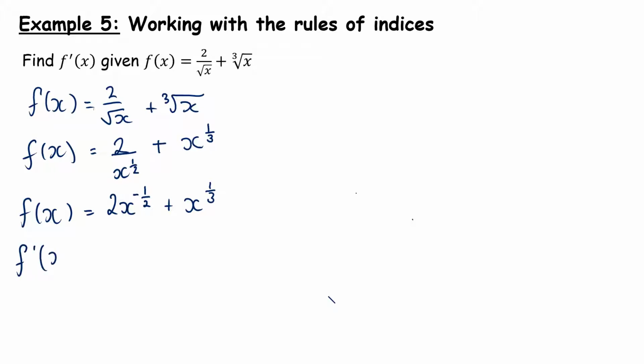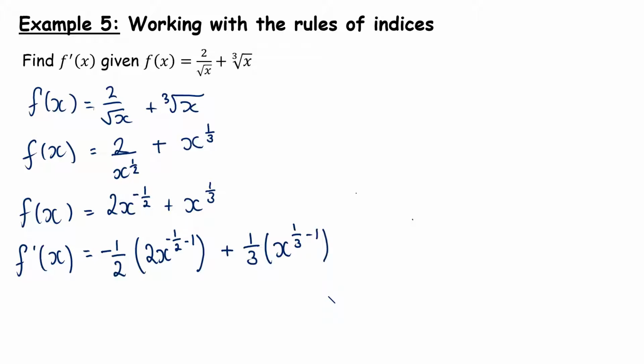So when I'm differentiating, my rule applies, and I probably will show this one. I won't power through it as quickly as we did the other one. So you bring down your power, and then you have 2x, and then you take 1 away from your power. Now I'm actually even going to show that, because this tends to be one that students do wrong a lot of the time, because they're trying to do things in their head, which is great, but things then can go a little bit wrong.